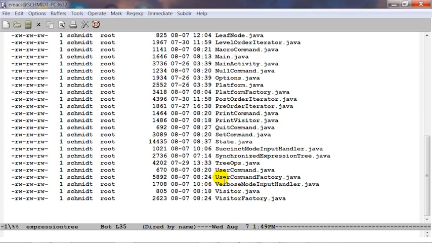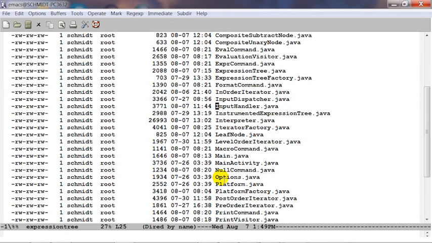Let's go ahead now and take a look at some of the code, and we'll walk through and illustrate how the template method pattern is used, and I'll illustrate some of the variations that apply within the application in our expression tree processing app. The implementation of the template method pattern in our expression tree processing app is broken up into several files. Let's start by taking a look at the core file, which is the input handler file.